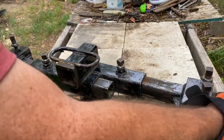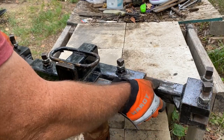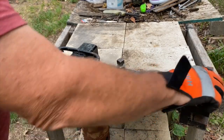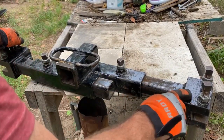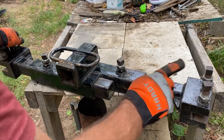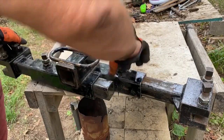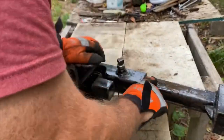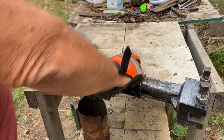Because when you've got this out against the frame, these aren't going to move. These better not move when you've got these tightened down. There's really no use to, and this is softer than the frame of the truck. As you can see, it bites in really easy. So there's no need to really tighten these down.